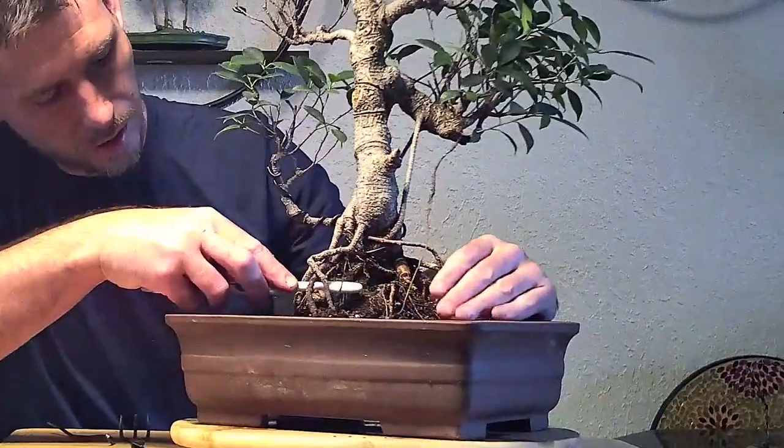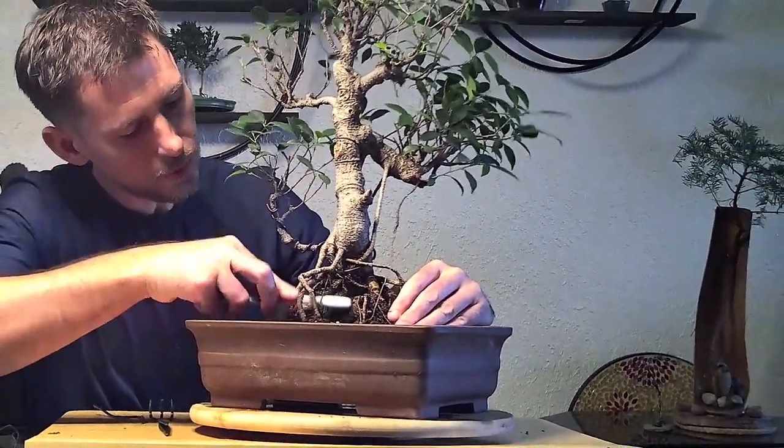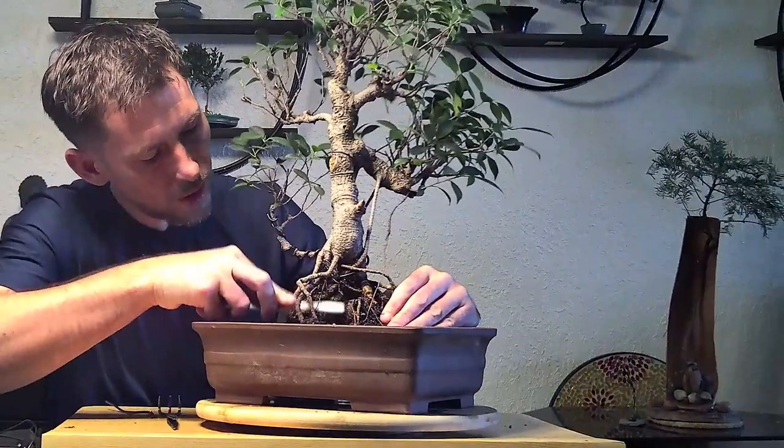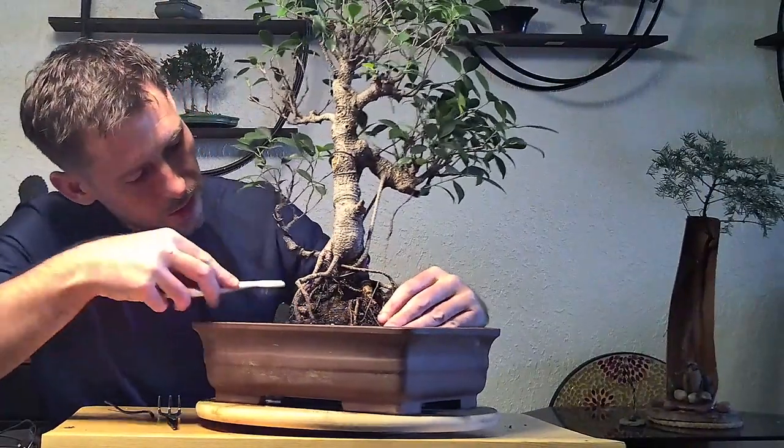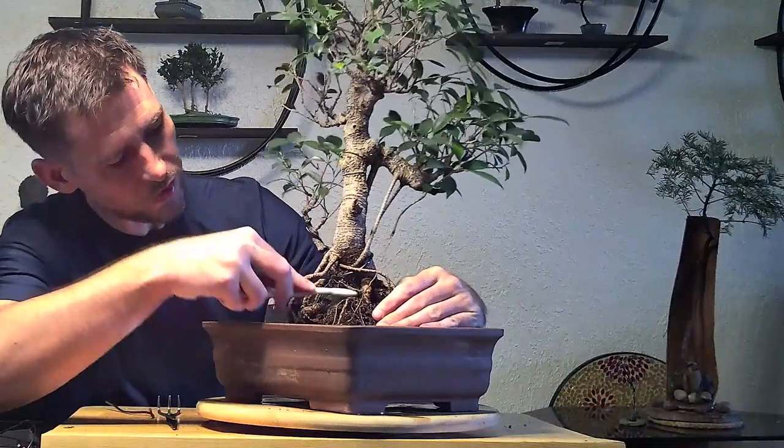So now to clean up the trunk base, we're going to use a toothbrush to get this dirt off the base and get it nice and clean. We can really scrub down a lot of this dirt and really clean up the trunk base and bring out the detail.